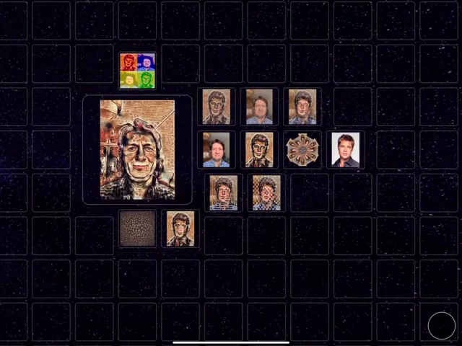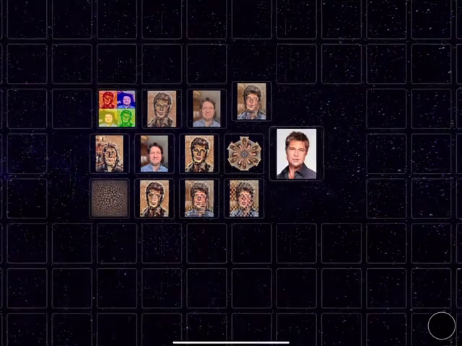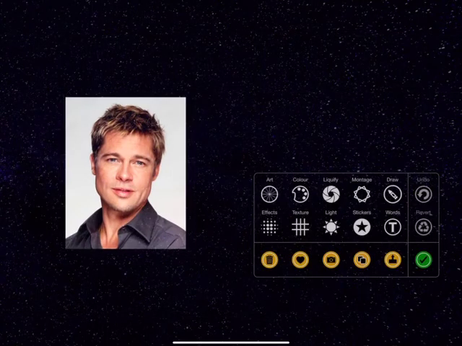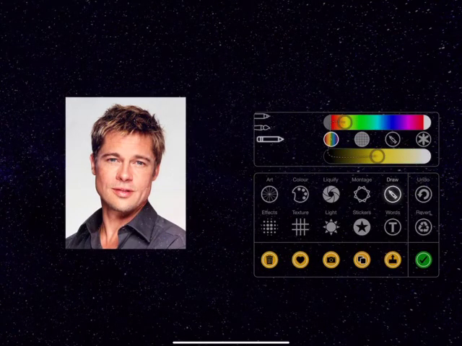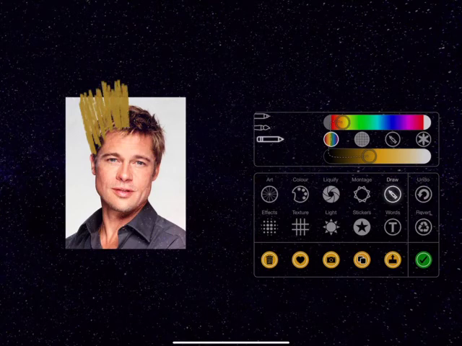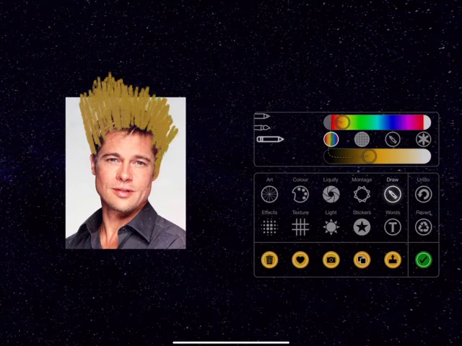Okay, there are a few other things to do which are quite fun. So I'm going to get Brad back up and I'm going to give him a different hairstyle. Let's face it, that hairstyle is a bit out of date now. So I'm using the Apple Pencil here to draw on top of him. Why not give him a bit more spiky hair? And I'm also going to see if I can get a bit more character into his face, let's say with a liquefying transform. Because the style transfer is embedded in this app, you can do lots of fun things in addition to, or before or after, doing style transfer.